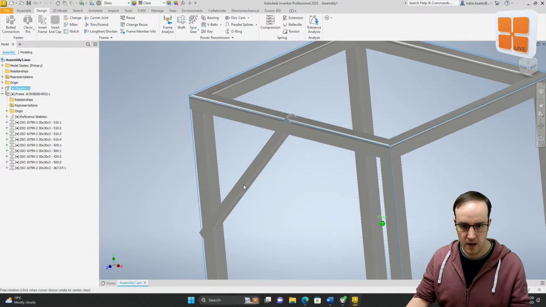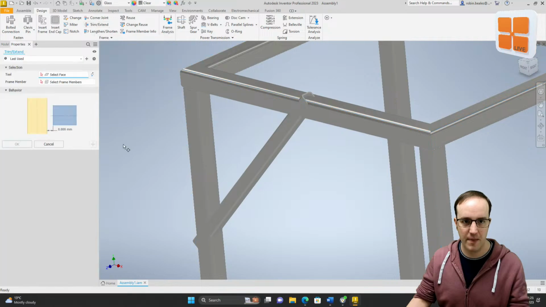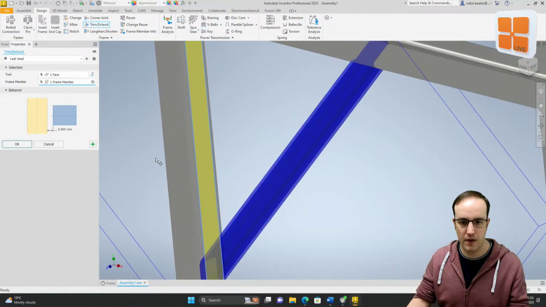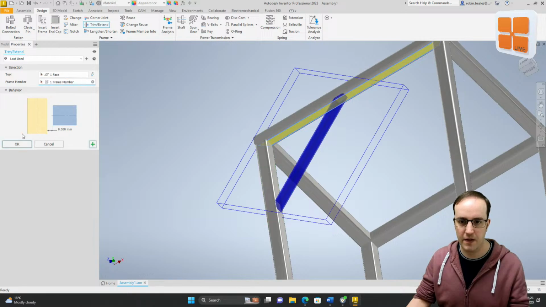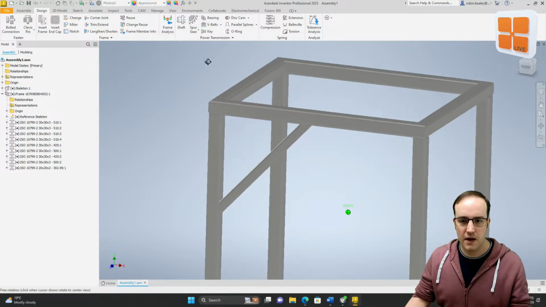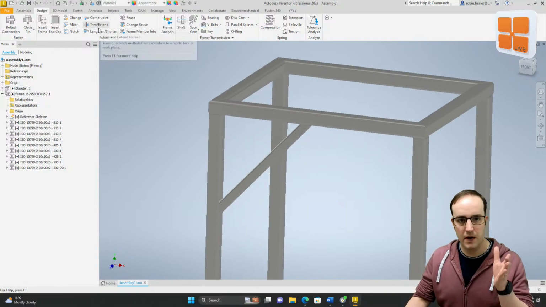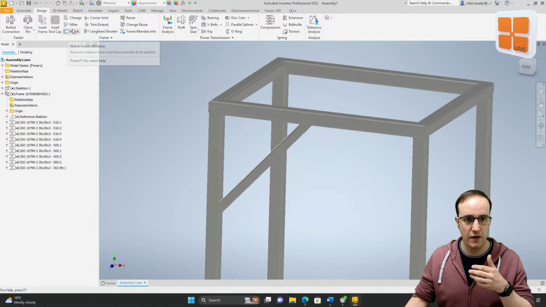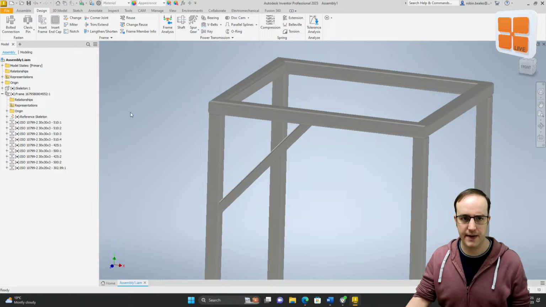So with this one, we can go in and do some more. I'm just going to say that I want to use trim extend again. I'm going to trim this one to here, apply, and using this tool, trim this frame, okay. Now alongside those, we can also do corner joints, we can do lengthen and shorten, we can do notches, all sorts of bits and pieces we can do in there.